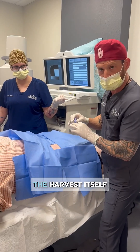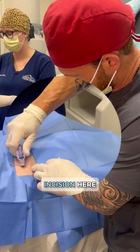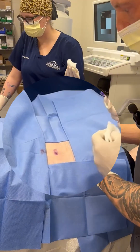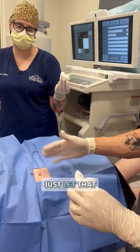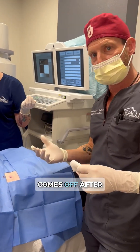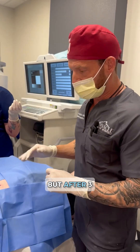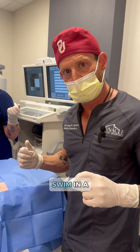Once we're done with the harvest itself, we use a little skin glue, apply it to his tiny incision here. These incisions heal without any difficulty — we've never had anybody have a problem with the harvest site, and that's hundreds of patients with bone marrow aspirate to this point. We'll let that skin glue dry and put a little dressing on there. The dressing comes off after three days. We don't want to get the dressing wet or soak it in a tub, we don't want to get into a pool. We can get it wet with a shower. After three days, you're clear to get in a pool or swim in a hot tub — none of that's any problem.